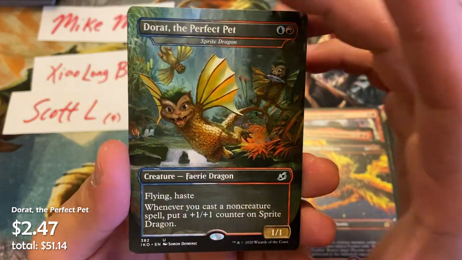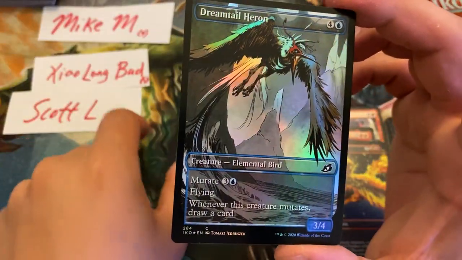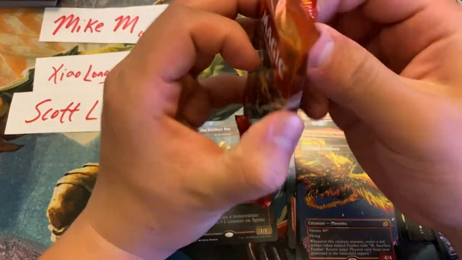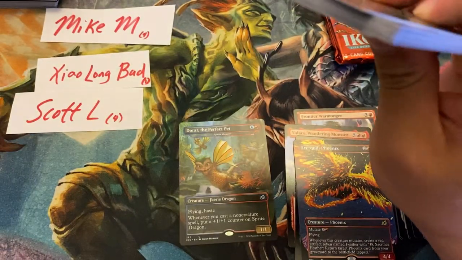All right. Four packs in a row. All these lame uncommon Godzillas. Can we get something else, please? And a Bidoof, Dreamtail Heron. Okay. I see. Is this going to be one of those boxes? Is that how it's going to be? All right. Well, we'll see.